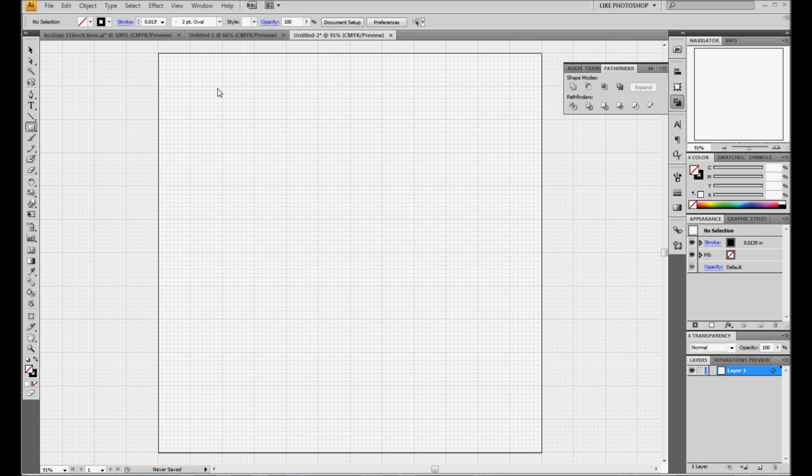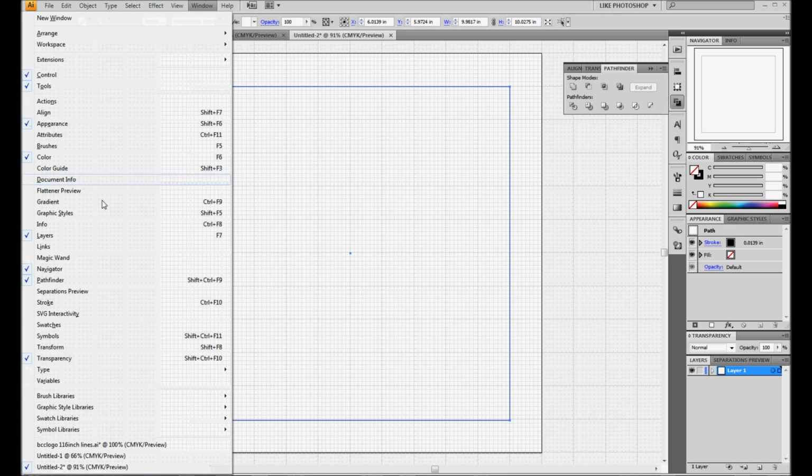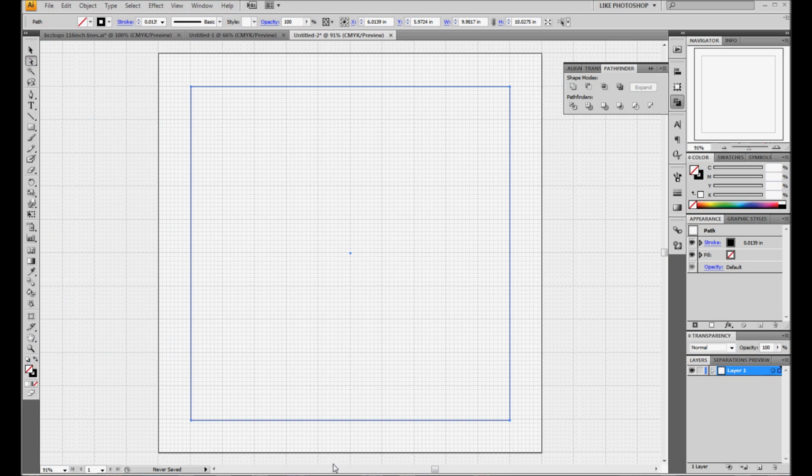I'm going to drag out a square using the square tool. I'm holding down left click, drag it out to where I want it. Now if you find it's not the perfect size because you haven't turned snap to grid on, you can do View, Snap to Grid, and then use this hollow selection tool. We can move the individual sides of our box this way and that way. Much the same as Photoshop, really, in that regard.